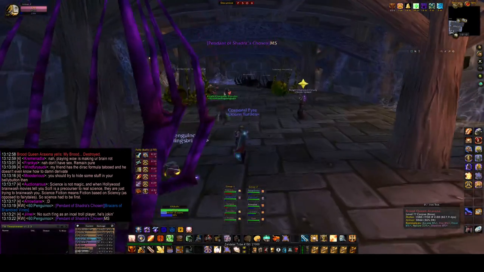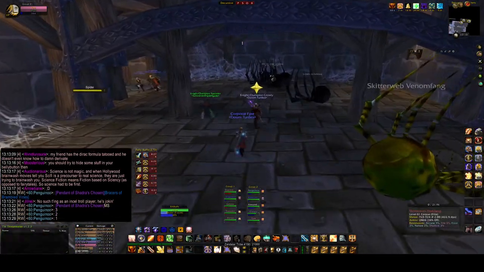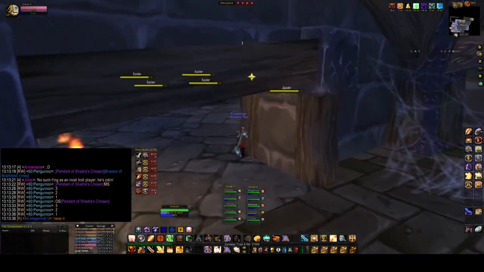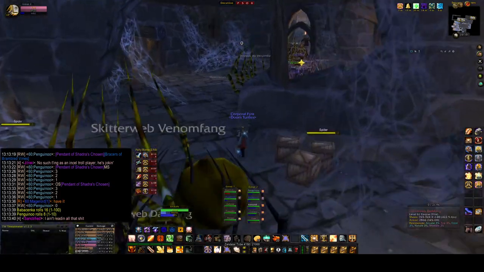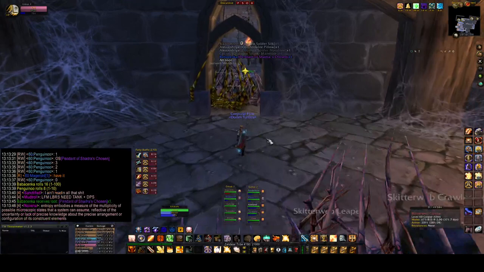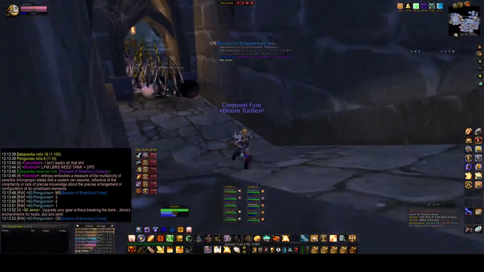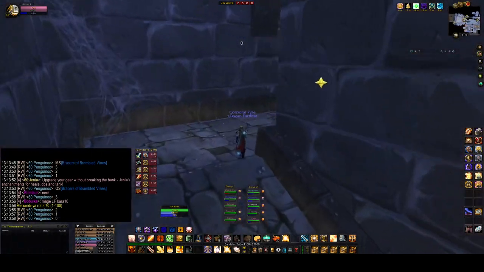Shamis, I'll just let you roll this main spec for you. Just roll it, just roll if you want it. Shamis? Anyone? Okay, Babachenka, you don't want it? Okay, Babachenka wants it. Main spec. Probably goes to the Shadow Priest. Off spec. Shadow Priest, you want it? Yeah. Right.